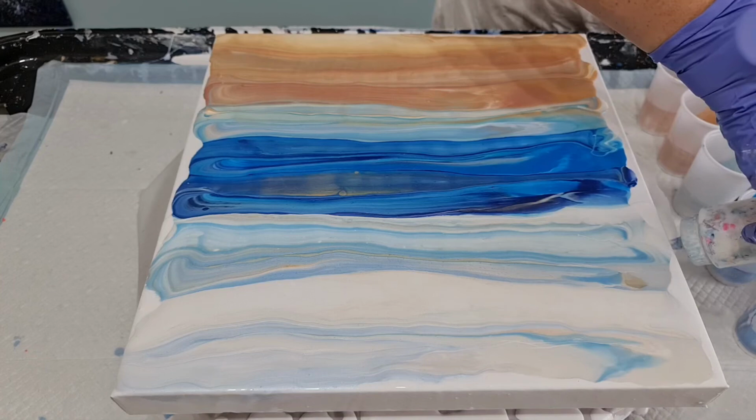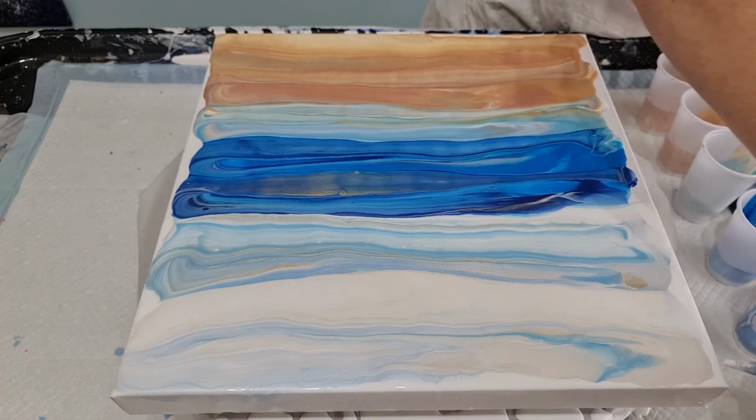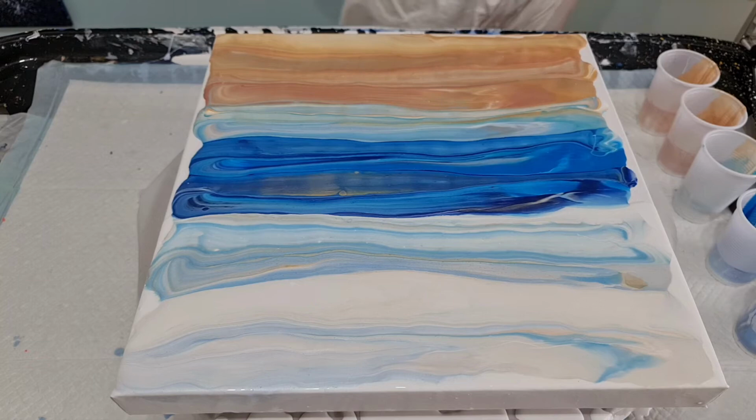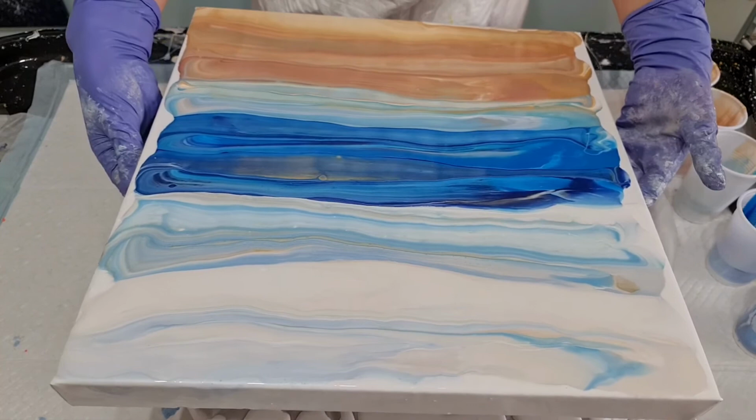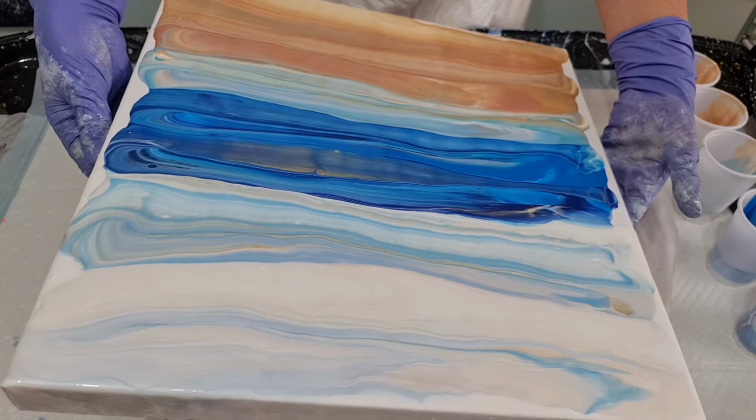Took a lot of thought to plan out my colours and to plan out the way I wanted it to look. So I'm going to try tilting it. We'll see how that goes. I'm hoping that these edges will go over a little bit. And I'm just going to do it very gently.